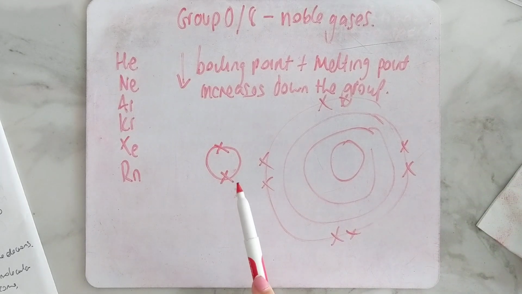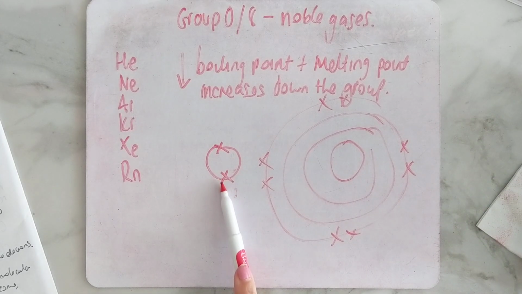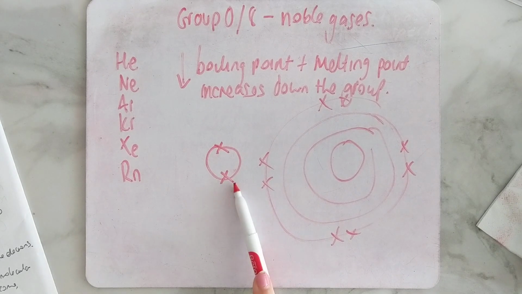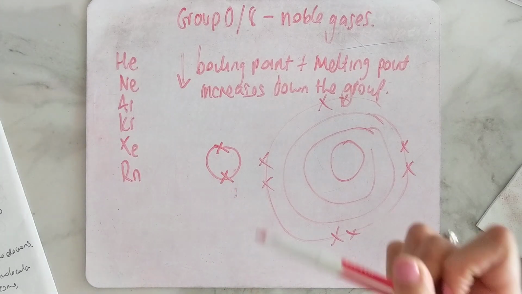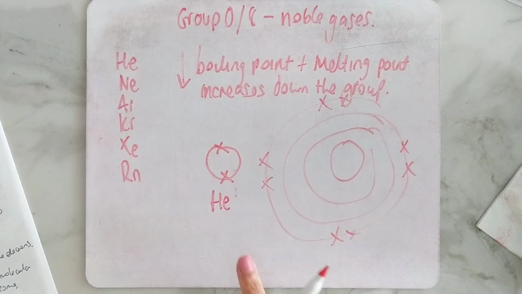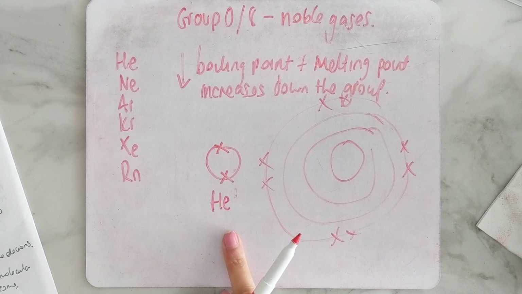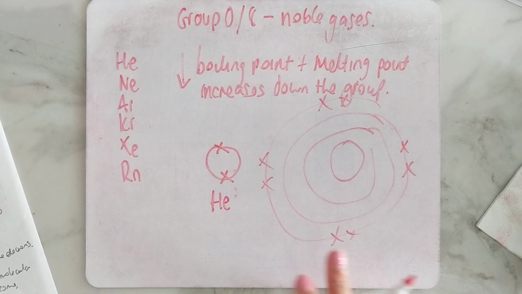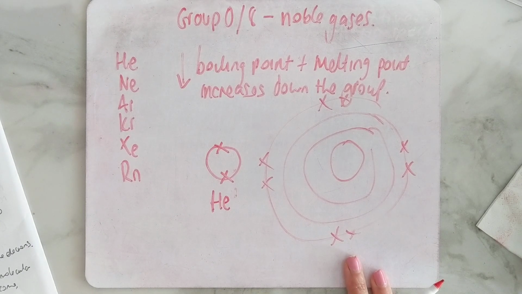I'll just mention actually, so here, group 0 or group 8, I've said before, the group number tells you how many electrons are in the outermost shell. So helium is the exception here. Helium only has 2 electrons, so it doesn't have 8 in its outermost shell, but it has a stable full outer first shell, only one shell, with 2 electrons. So just be aware of that. Helium still has a full outer shell, but it's just the first shell because it's only got 2 electrons, and that's it. We can't go any further. But all the rest do have 8 electrons in its outermost shell.